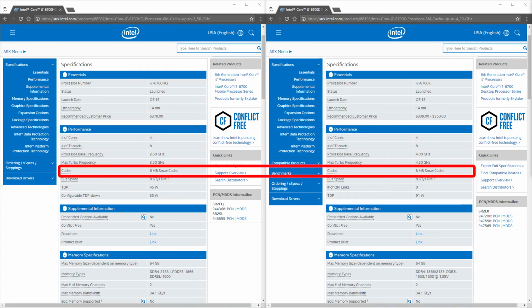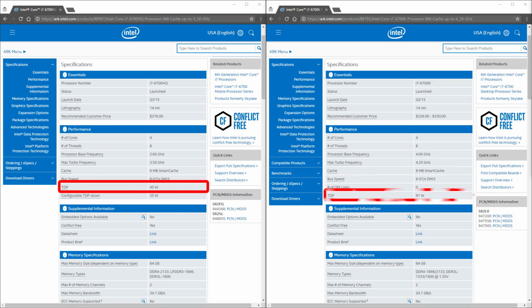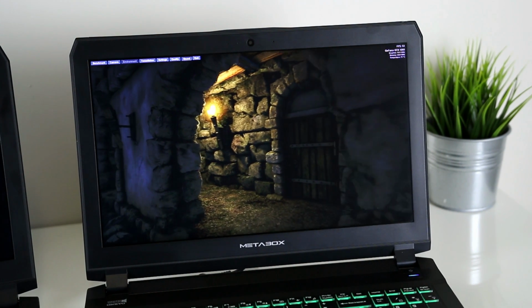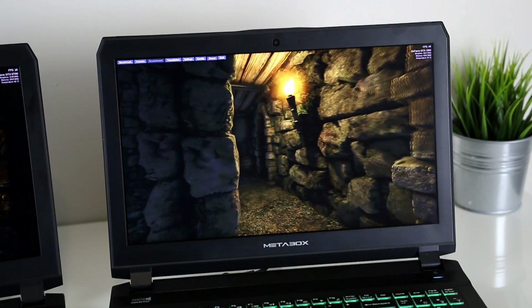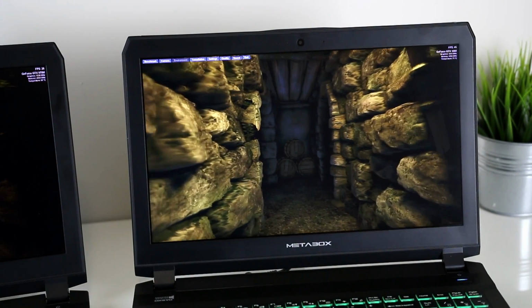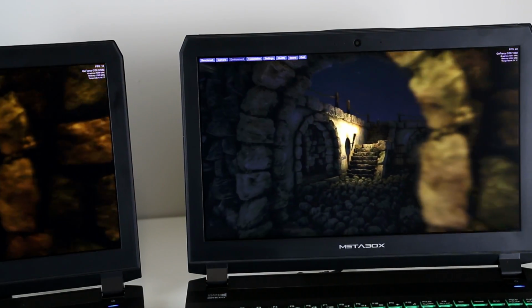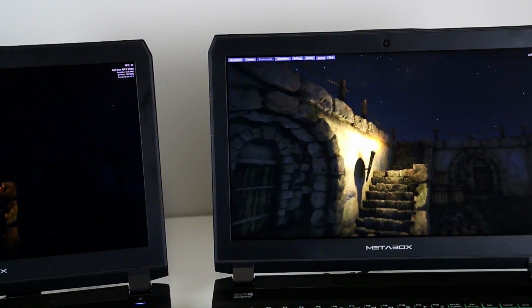The K CPU also has 8MB of cache, while the HQ has 6MB. The K has a TDP of 91 watts, while the HQ's is 45 watts. And I'll mention now that I had no thermal throttling during any of my testing. HQ CPUs are typically soldered onto the board, and can't be changed without full motherboard replacement, so they aren't too great for future expansion. The turbo boost also works a bit differently between the two, with the mobile chip not boosting as high when more cores are in use at once.